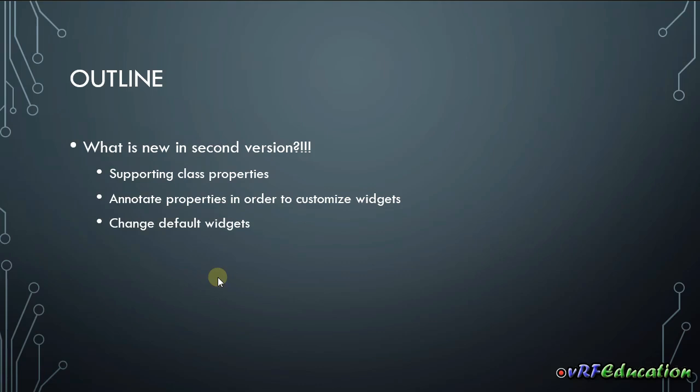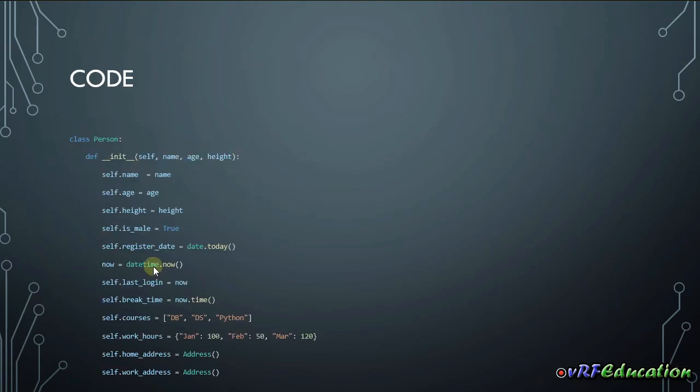If you didn't see the first session, I recommend you see that video first and then come back and continue with this session. The main focus of the first version is to create a GUI for a Python application based on the fields of an object. I know this is not a good way to access object fields from outside the class based on object-oriented principles, but I had to add this ability to my library. And right now in this session I'm going to add support for creating a GUI based on the object properties. The best way to access object state is properties, so this library now supports that.